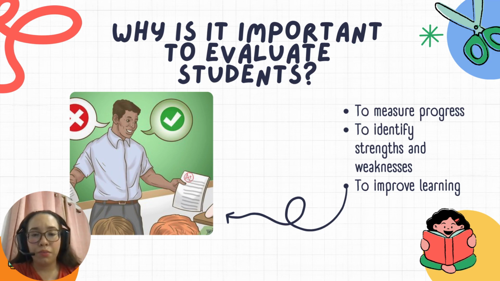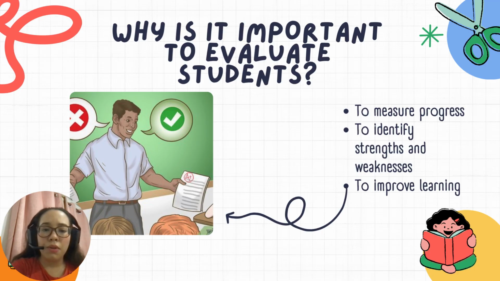Okay, why is it important to evaluate the students? Evaluation is an essential part of the teaching and learning process. It helps the teacher measure the students' progress and understand what they have learned. Through evaluations, teachers can identify the students' strengths and weaknesses. For example, a student may be good at listening but need more practice in speaking.